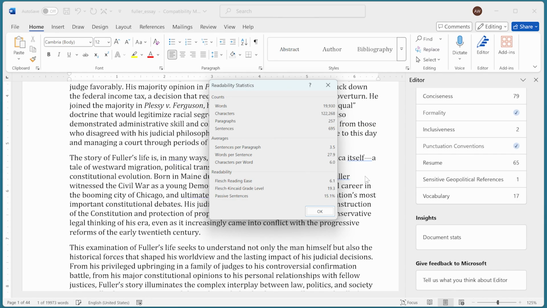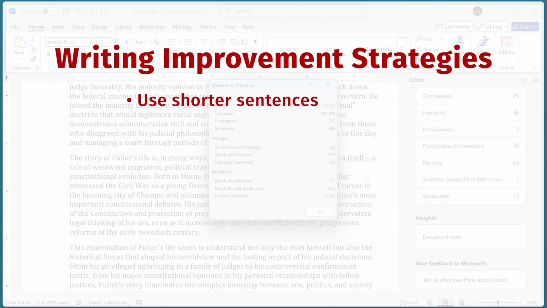Now, there are some specific strategies that you can use for improving readability. First, you can use shorter sentences. Long sentences with multiple clauses are harder to follow. You need to try to break them up into smaller, more digestible pieces. Second, you can choose simpler words. Replace complex words with simpler alternatives when possible. For example, use start or begin instead of commence. Another example might be to use help instead of facilitate. There are many different choices that you can make here in the words that are in your document.